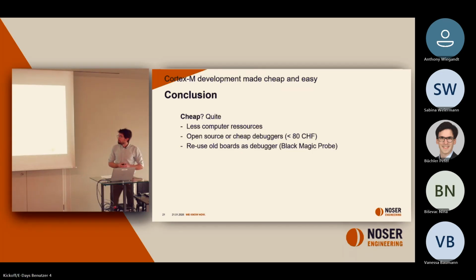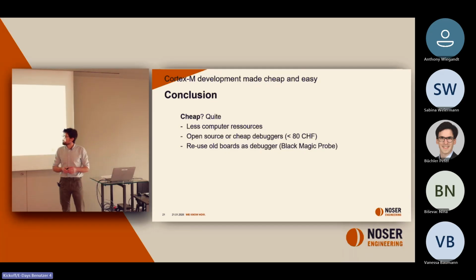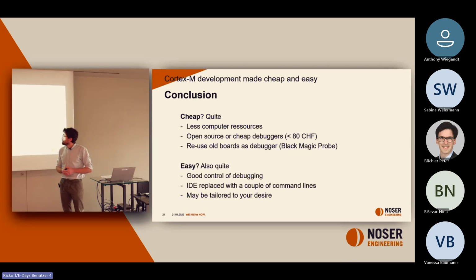So they're not that expensive. You need much fewer resources on your computer. Here I developed on a Raspberry Pi. It costs like 100 francs, very cheap. You can reuse the old debugger, like the evaluation board, the Nucleo board. So I say it's quite cheap and easy. As I showed, with a couple of command lines, you don't need any IDEs. It's also very powerful to do it this way, in my opinion, because you have good control over what is happening. You have actually all the features that you have in the IDE to step, run, debug, and so on.